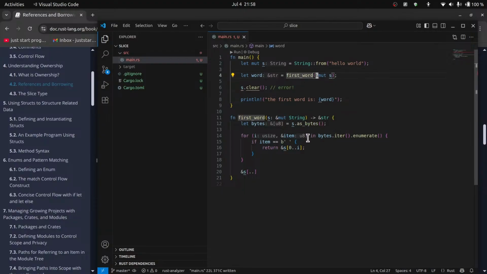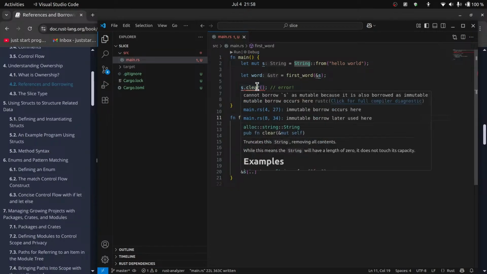Let's put it back and go through the explanation again. So there's an error. I borrow s as mutable because it's also borrowed as immutable.